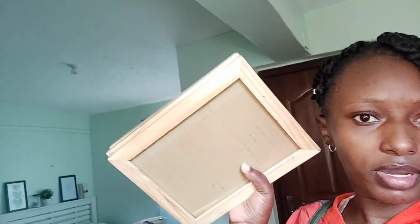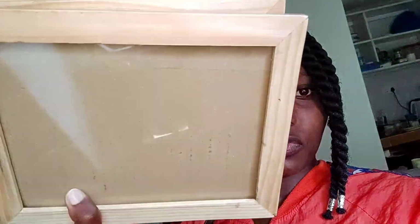I bought some frames. Should I show you guys? Let me show you. I got these frames, three of them with a wood finish. They are different from the other ones that I have on my bed over there. Initially, I wanted to go with a black and white theme, and I'm still working on that, but I saw these. They have a nice wood finish, I don't know if you can tell, and I really love them. I want to have them over the wall right here.